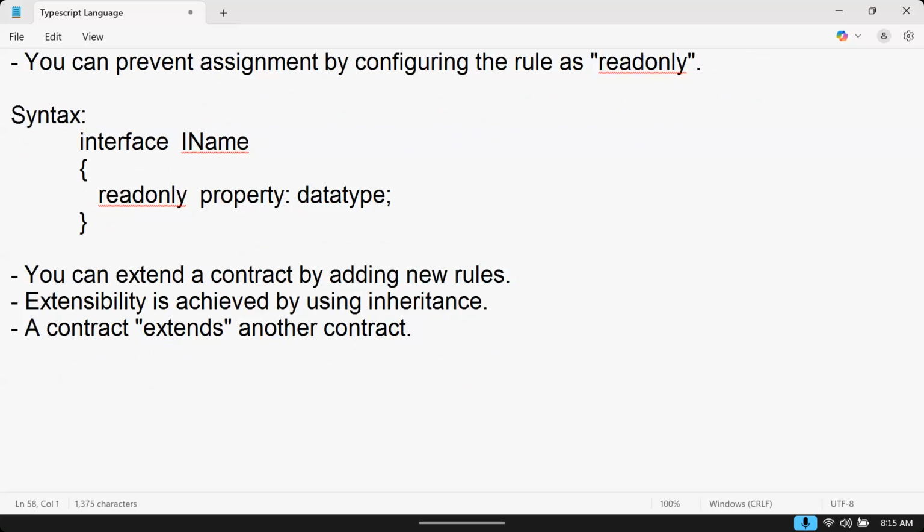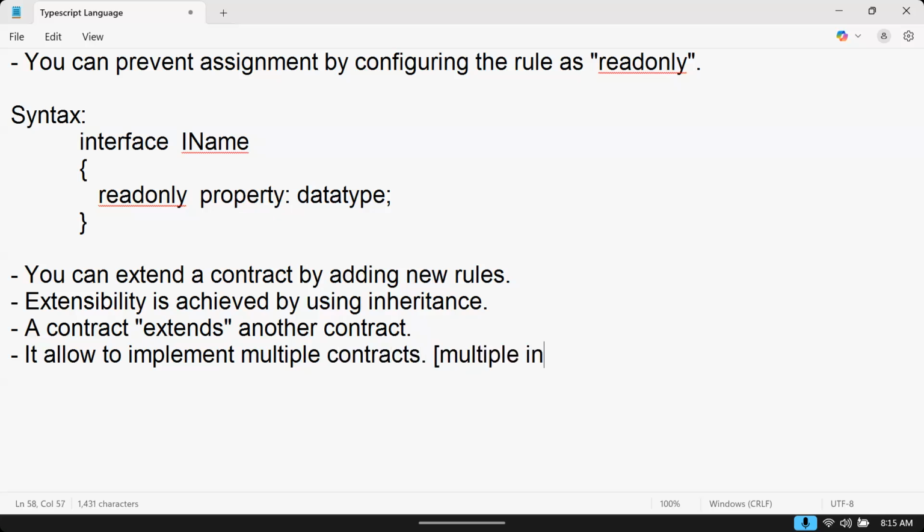And very important, it allows implementing multiple contracts. That means multiple inheritance is allowed for contracts: single, multi-level, and multiple.